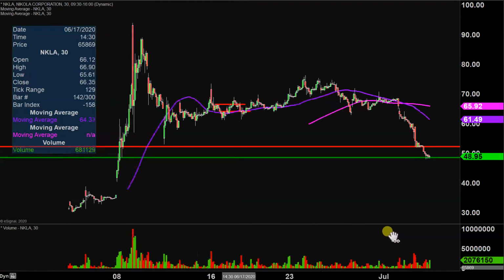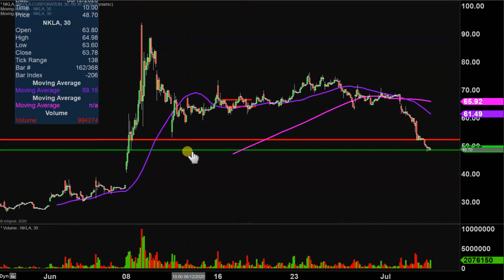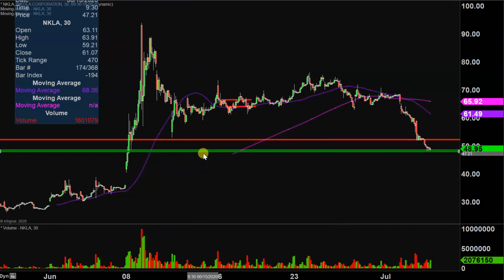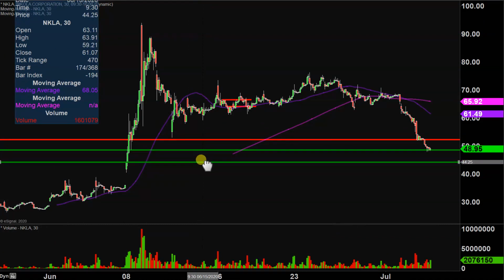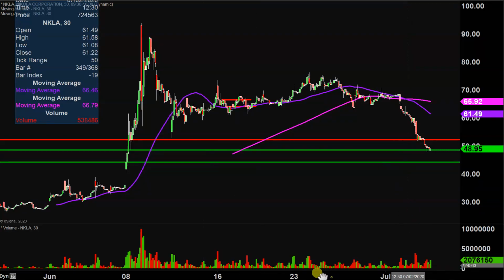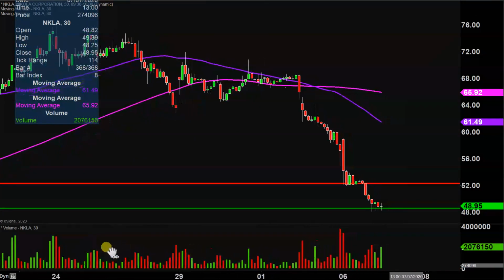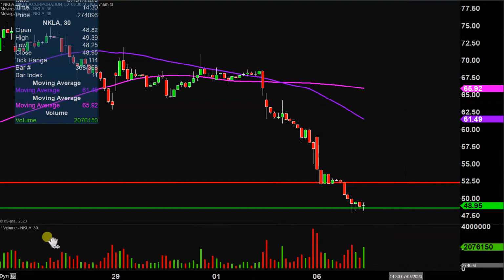So for this, let's add in one more area of support here. And if that $48.50 mark does not quite sustain itself any further, the next key level of support to keep an eye on would be down there around $44.50. So keep an eye on those levels going forward. We'll see what happens with it. But yeah, right now things are definitely looking relatively shaky. But to be fair, with this late day action with the price going sideways right at that support, maybe we will see some sort of bounce to the upside.